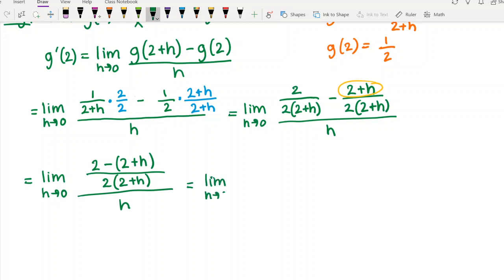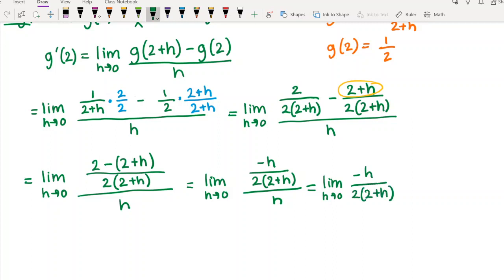Okay, so let's simplify that numerator within our numerator. The numerator is going to be 2 minus 2, which becomes 0, and then we have minus h. So we're left with negative h over 2 times 2 plus h, over h. We can rewrite this a different way that will help us see what can be simplified. This is a general trick that's often really useful: when you're dividing, instead of writing it as division, rewrite it as multiplying by the reciprocal. So we can rewrite this as negative h over 2 times 2 plus h, multiplied by 1 over h. That helps us see that we have an h in the numerator and an h in the denominator. We can cancel those out.